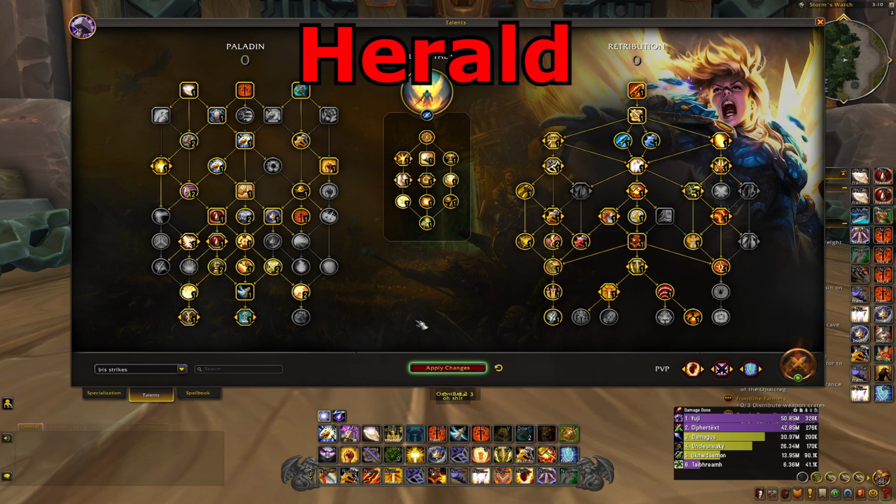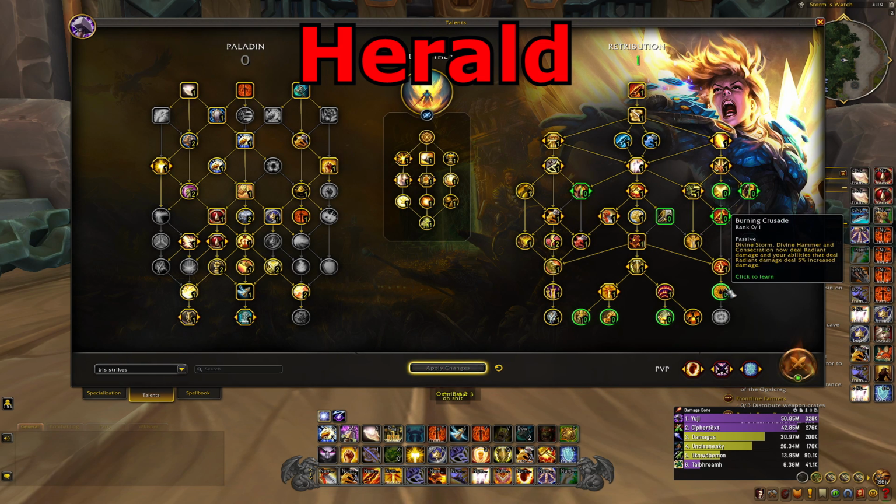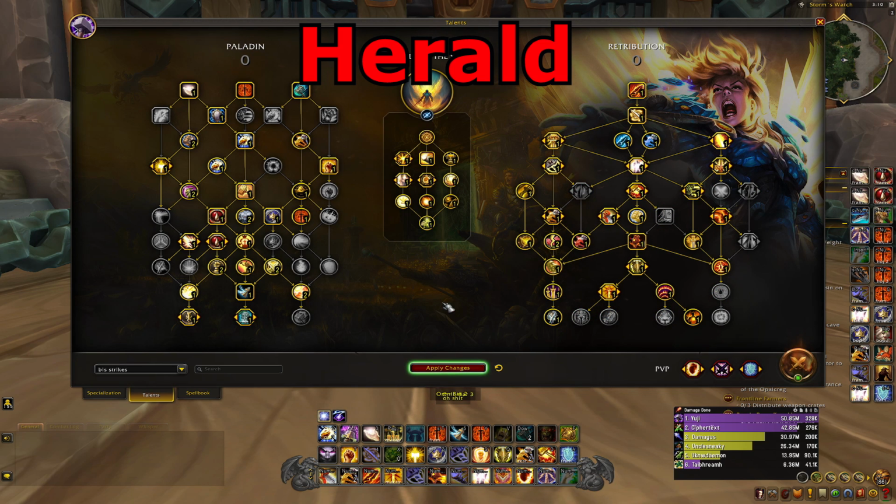You could potentially drop Holy Flame for Burning Crusade for more dot and wake damage instead of the 3% damage buff during Expurgation. Generally, for Herald, I think Templar Strikes is better than Crusading Strikes since it hits harder and gives you another dot that's buffed by all of your dot talents, which also increases the proc chance of your On Shi.